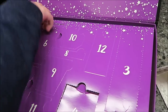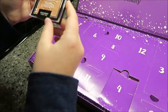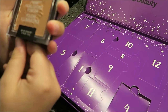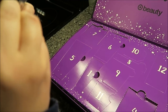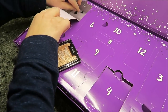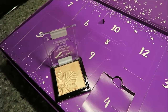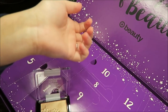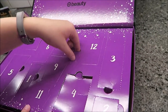Day seven. Oh — it's Wet n Wild, it's a highlighting powder! That's cool. I've been wanting a new highlighter, and I've heard the Wet n Wild ones are really good — I think they were Jeffree Star approved. Wet n Wild has been around a long time but they've recently stepped up their game. It's pretty and very shiny. It's a little too golden for my pale skin, but in the summer it'll look great.